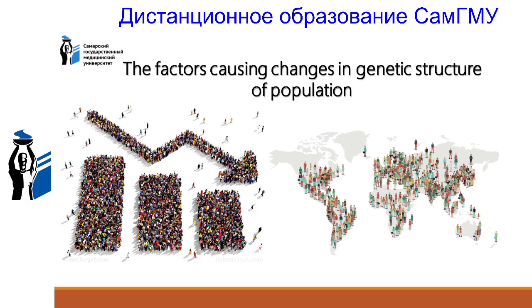Migration of individuals. Migration of individuals is understood as the transition of genotypes from one population to another, while the frequency of genes in the population rapidly changes or new genes appear. A population may be subject to the pressure of migration of individuals, as a result of which the boundaries between populations are flattened and the genetic diversity of individuals increases. The speed of the migration process is directly proportional to the number of migrating individuals.